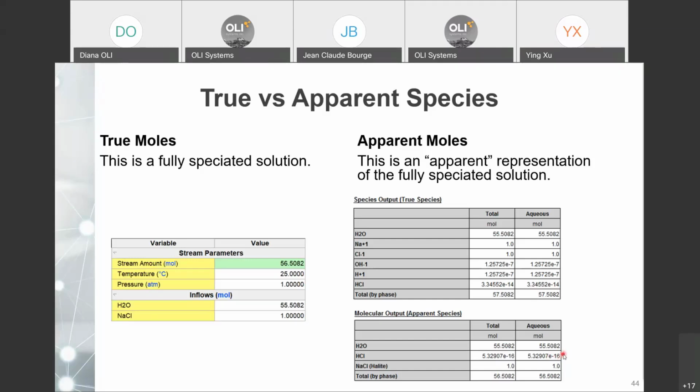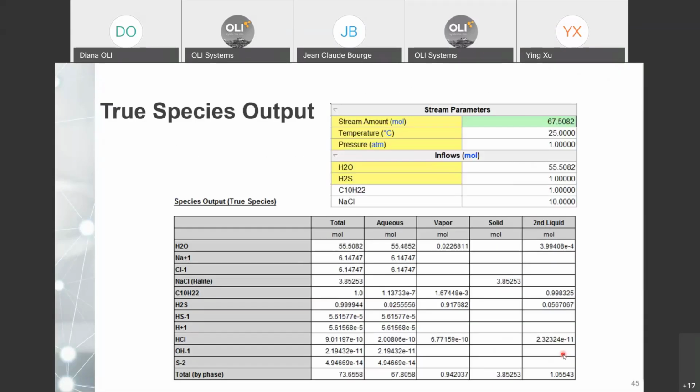Sorry, you can answer later. Oh, no, yeah, no problem. I will also answer your question, Yang, that you had about the H2S. So in this case, this is another example where I am having not only sodium chloride solution, but I'm also having a vapor phase, H2S, and I am having an organic phase, which is decane.